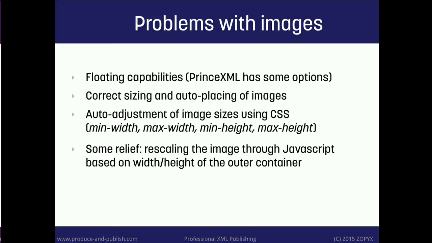The standard way, which is always supported, is that you can define a minimum width and minimum height. Same for the maximum. So you give the converter some hints and rules where it can make a decision on whether this image should be placed on the current page or not.